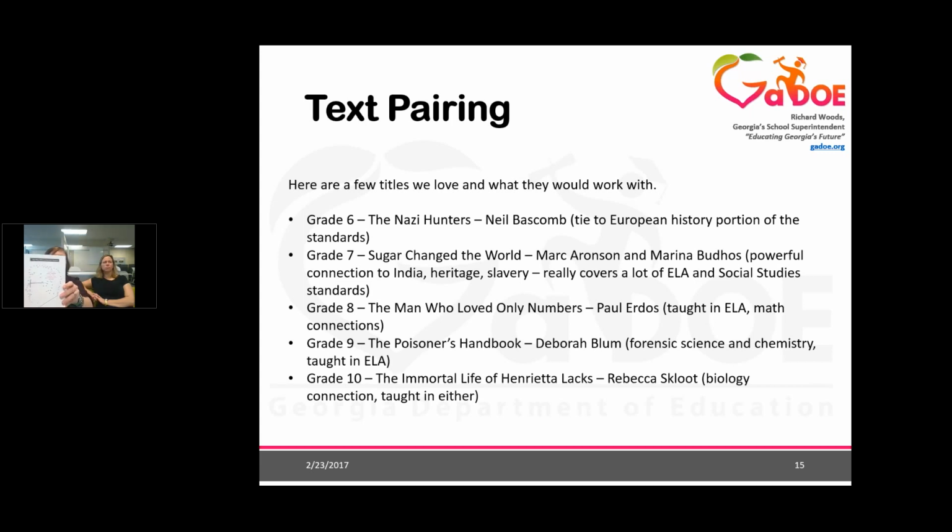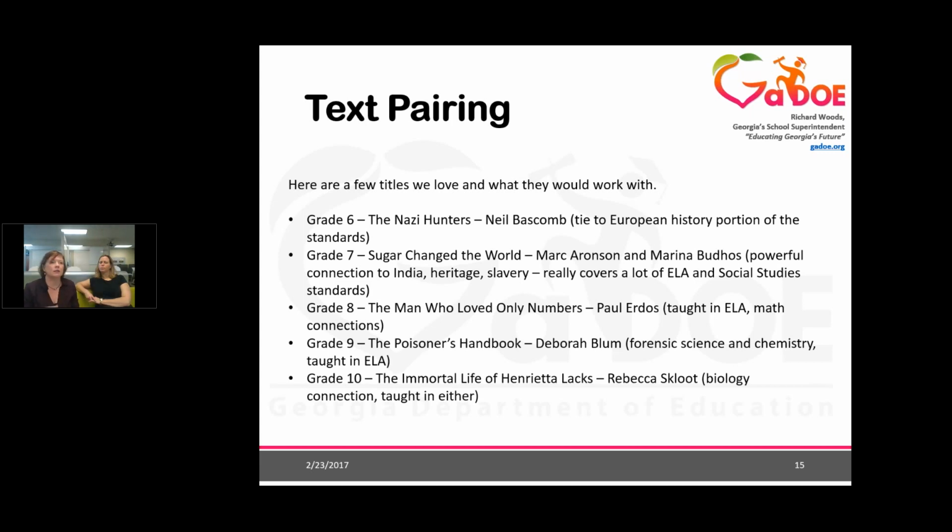This one is the most highly recommended of any that we brought with us today. The title is The Man Who Loved Only Numbers, and the author is Paul Hoffman. It's about Paul Erdos. This is a book about a mathematician, and I wanted to show you that this mathematician also has a number of children's books. I think using these as a companion text, whether you're in a middle or high school classroom, is a really helpful way for your kids performing below grade level in reading to still get information easily, so that they know a fair amount, and that's their prior knowledge before going into a more challenging text like this.